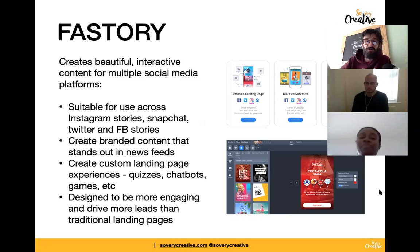So it's creating more engaging, more interesting experiences for people to try and ultimately get them to the same place, whether that be visiting the website, whether that be giving your email address to them. It's just finding really nice, really visual, tactile ways of doing that and creating those cool experiences for people.